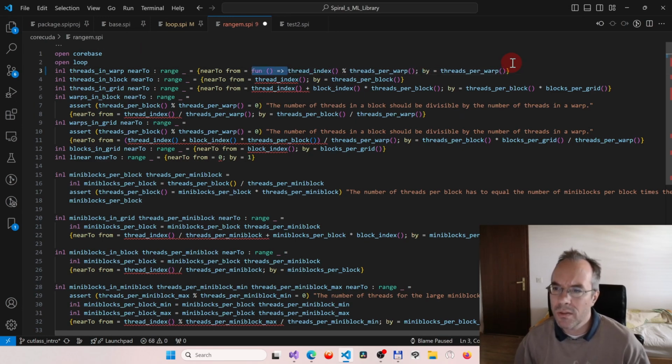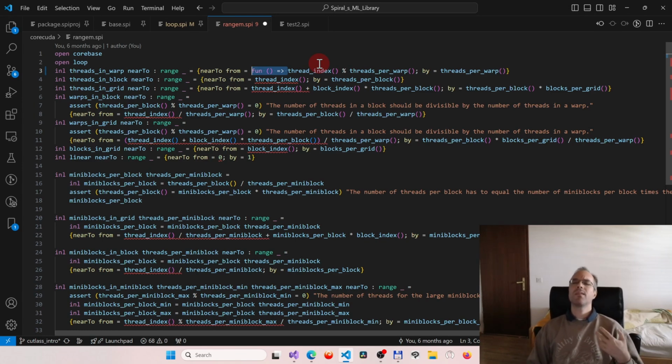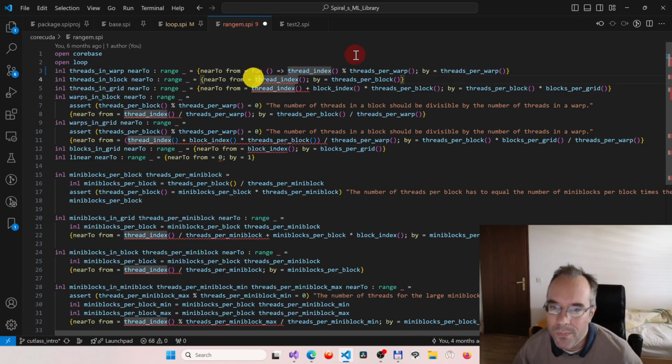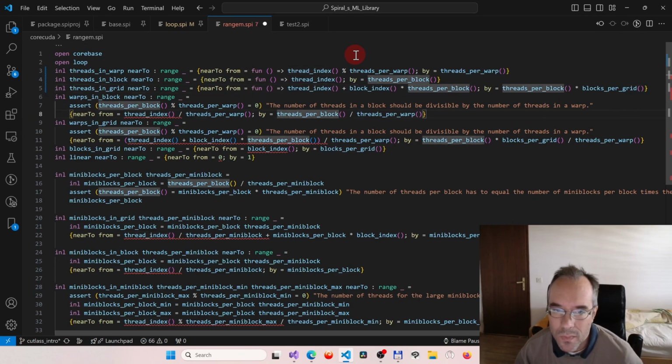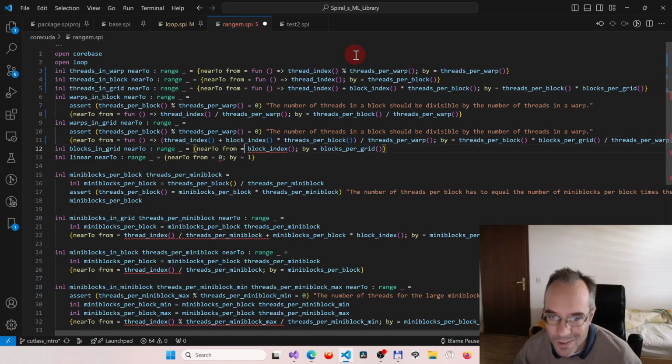You can see where we're doing this just for the from, because in order to actually calculate the thread index, it has to first get the value from registers and then do an arithmetic operation. I probably should have made a commit before doing this, but never mind. Lock index.